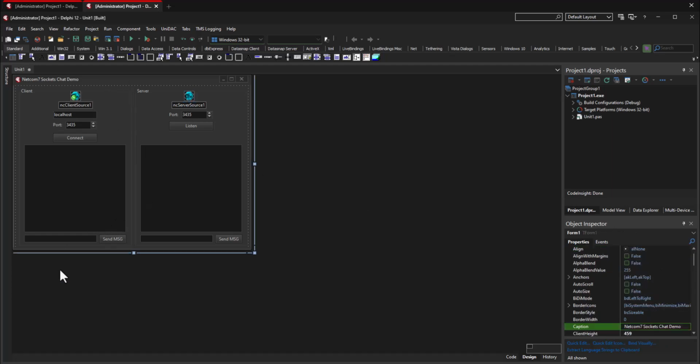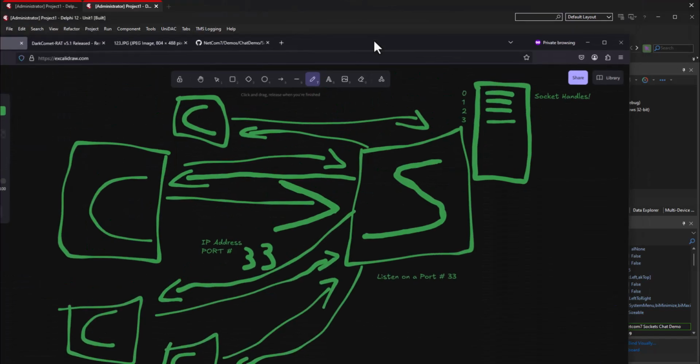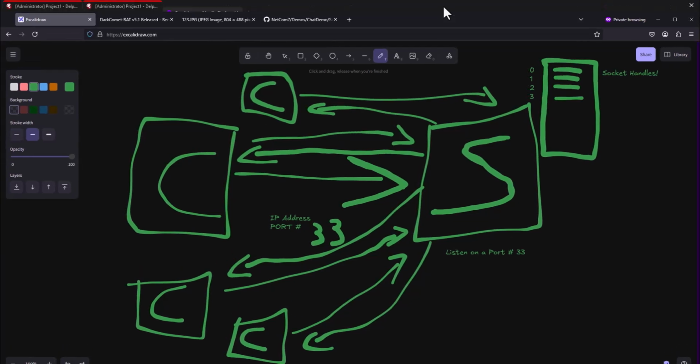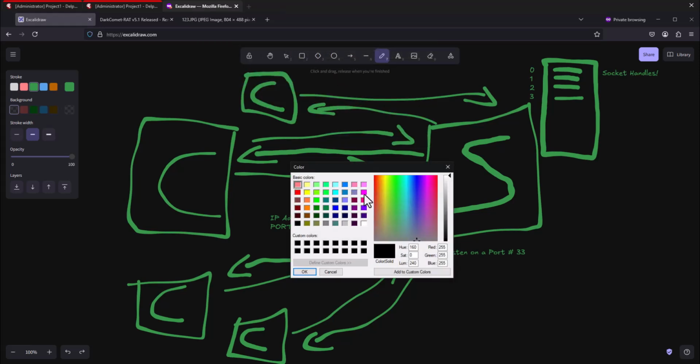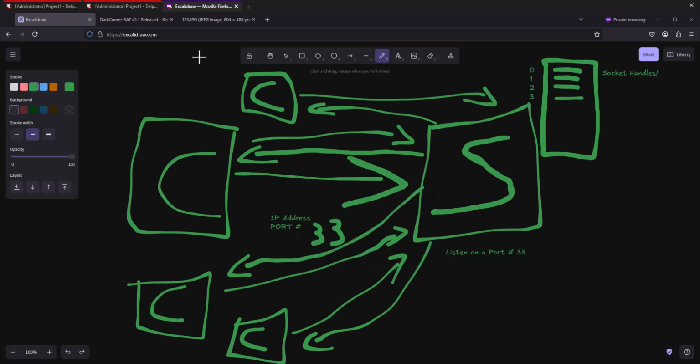So let me go ahead and pull open another one of these little Excalidraw things, which I had open earlier. We will look for, here, I'm going to give this a little color. Let's give this a purplish sort of color. Sorry, guys, I got to do that.